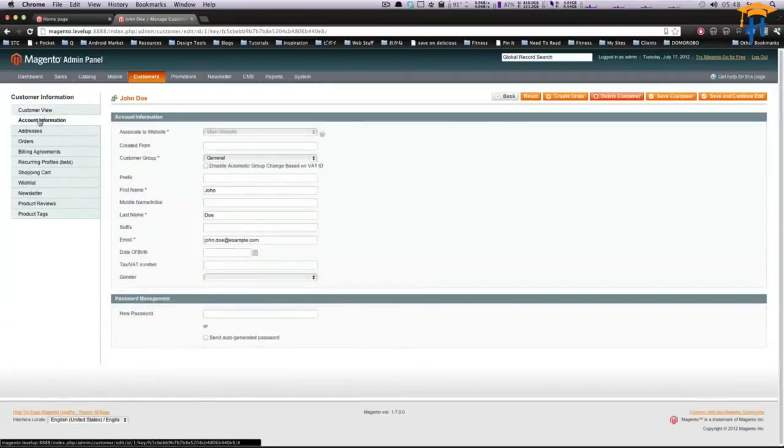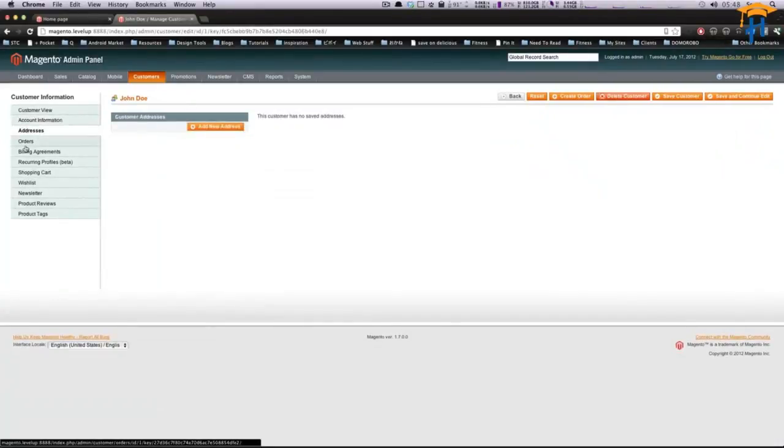Cool. Okay, account information. So you can actually put in your information here. Let's say something happened and their email is no longer something they have access to, but they need to change their account information and they can't recover their password because of that, you could go in here and change their email for them. You could fix any mistakes if somebody all of a sudden has a problem with their account and cannot seem to do it themselves. Their address, you can add their address for them.